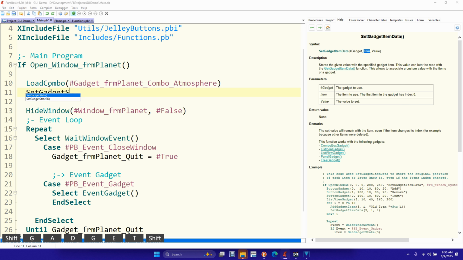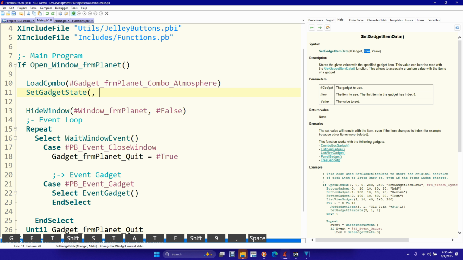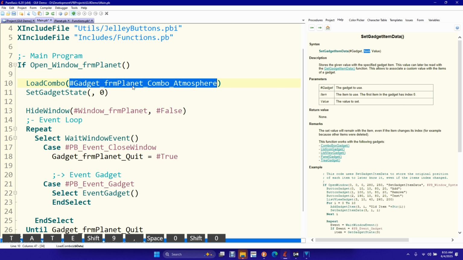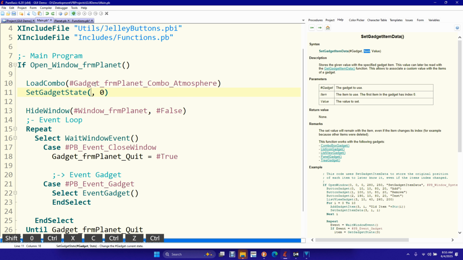So what you want to do is say if count gadget items, our combo box, is greater than 0. Now notice I'm not doing the -1, so that'll come back with there's 1 item. And now we can do our code. We go ahead and close our if.